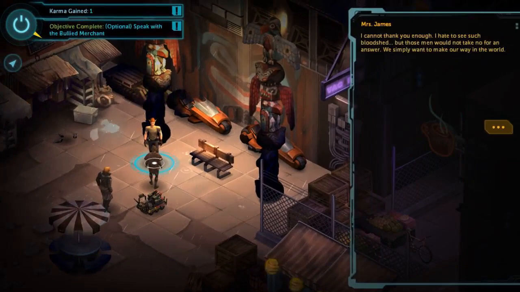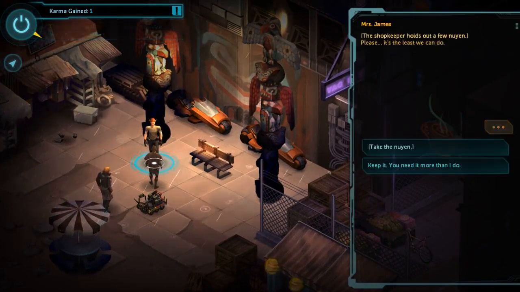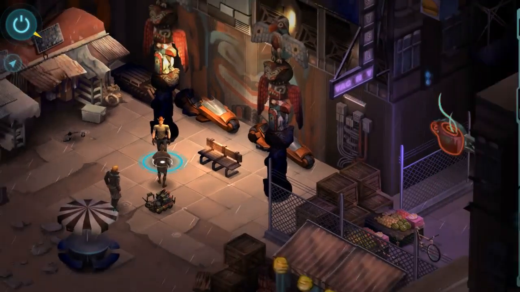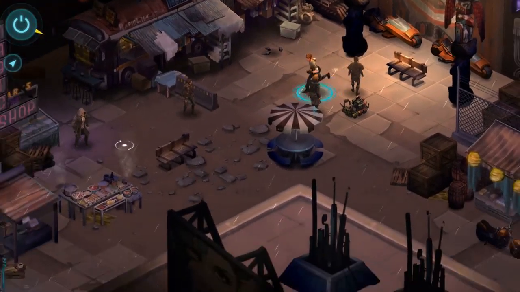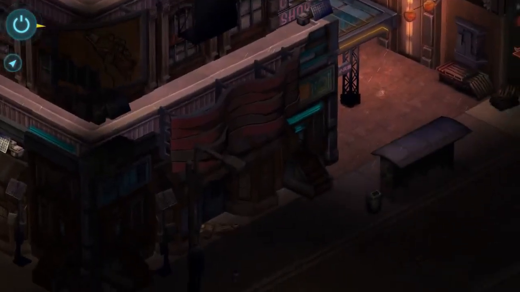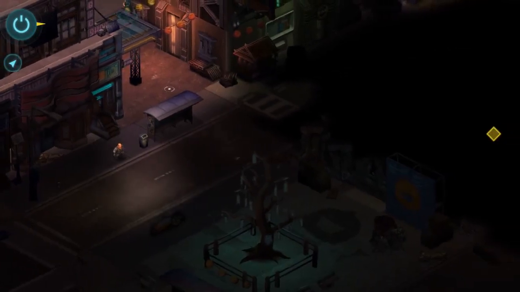I cannot thank you enough. I hate to see such bloodshed, but these men will not take no for an answer. We simply want to make our way in the world. The hot shopkeeper holds out a few new yen. Please, it's the least we can do. Keep it. You need it more than I do. Probably wasn't much anyway. And we've got that warm, fuzzy feeling.